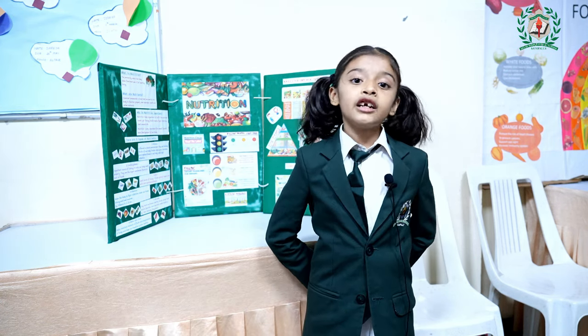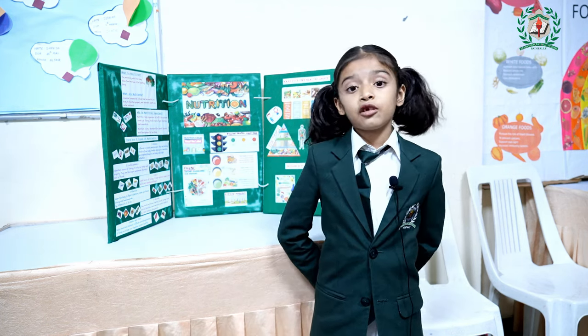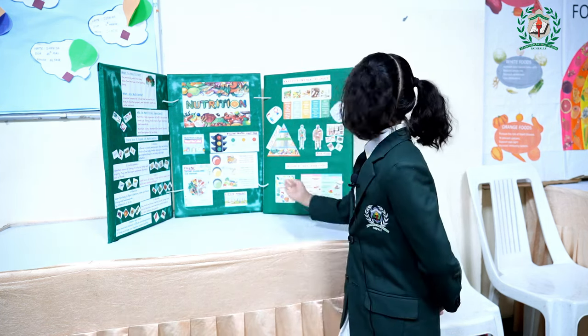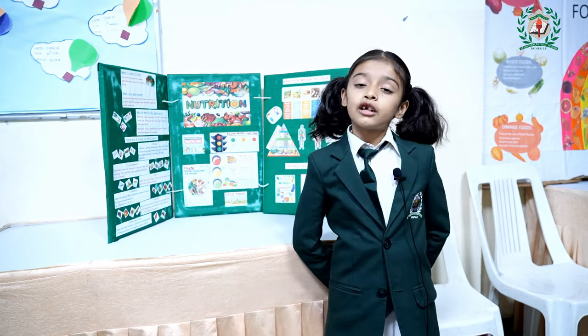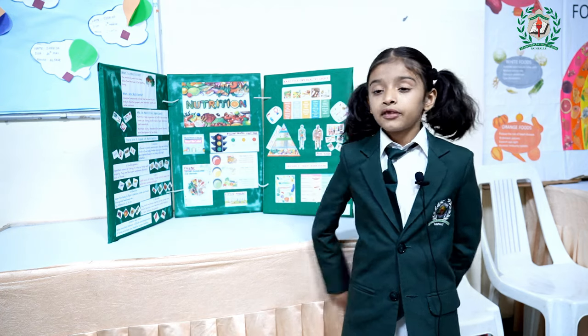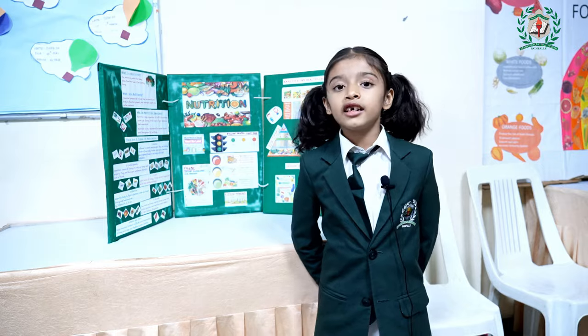Instead of white bread, eat full of brown bread. Instead of roasted sandwich, eat full of vegetable sandwich. Instead of candies and sweets, eat fruits. Instead of potato chips, eat seeds and nuts. Instead of ice creams and cupcakes, eat yogurt.